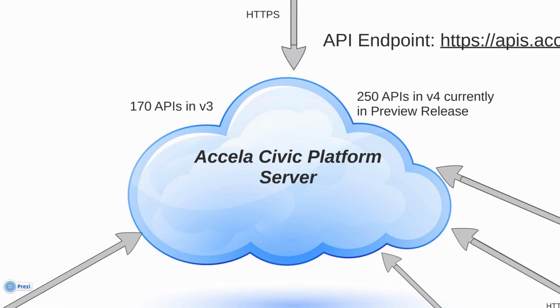The Accela Civic Platform server provides several functions. It provides all the server functions that are necessary to route all the requests and responses. It hosts the Civic and developer portals, which is where you register and maintain your applications, as well as where we host a lot of the documentation and sample code and SDK downloads, things of that nature. There's also an admin portal website, which provides the additional admin features needed for the platform and is mostly used by the agencies.